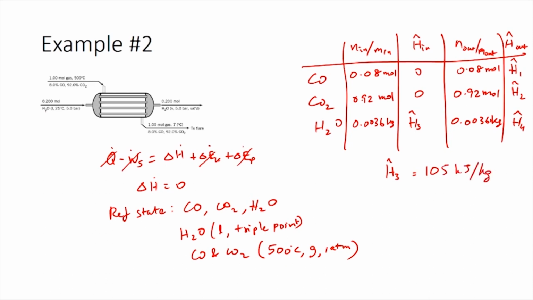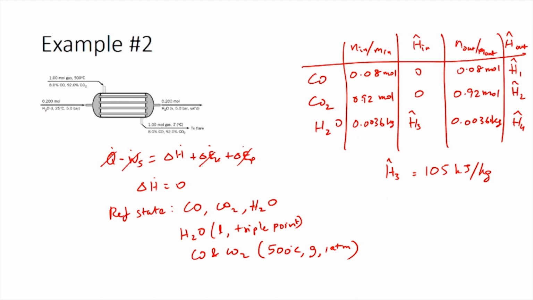Here, I have ignored the effect of pressure because V cap values are very small and changes in pressure here are very small. From 1 atmosphere to about 5 bar is not too big a change in pressure. So, we can ignore the V cap delta P effect on enthalpy. For that reason I have gotten an approximate value of 105 kilojoules per kilogram from the steam tables, and I will be using this for my calculations.